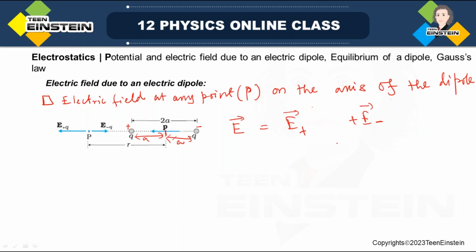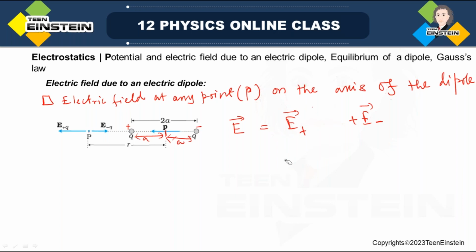Negative charge. Okay. So if I want to calculate the electric field due to the positive charge and the electric field due to the negative charge, this dipole is actually a point dipole, in the sense that the charges of the dipole have very negligible dimension. So these are actually point charges. So when I calculate this, I'll be using my concept of electric field produced by a point charge.